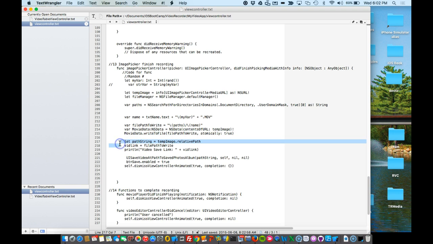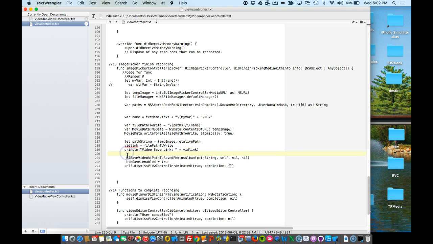This line here gets the path of the temp image, the actual recording. Then this line here takes the video path where it's saved on the device, and this is the one we're going to use in the save function to determine the link where it's saved on the iPad or iPhone.